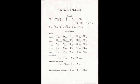So let's do a few rounds of the Sanskrit alphabet forward, all together. Vowels, consonants, semivowels, and sibilants and pure aspirate.